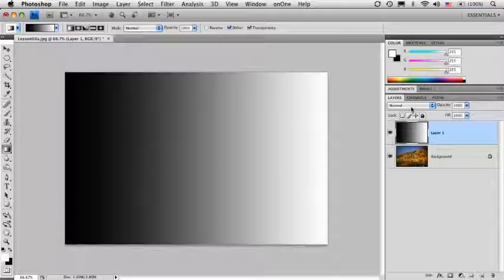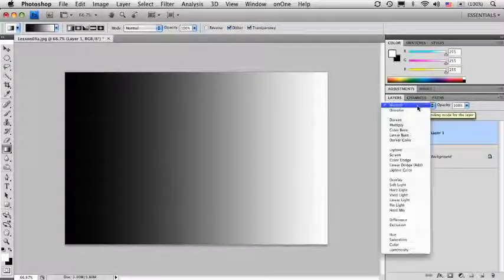Now, if you take a look in the top left corner here, you'll see that the blend mode is automatically set to normal. That means there's no blending happening with this layer, but there's a whole lot of blend modes underneath it. We're not going to go through every single one. Honestly, folks, there's only like 3 or 4 of them that you're going to find that you use a lot. So I don't go over every single one because I just don't use them. I'm going to show you the ones that I teach with and that I see people use a lot.